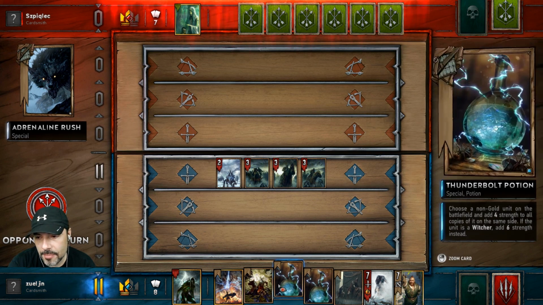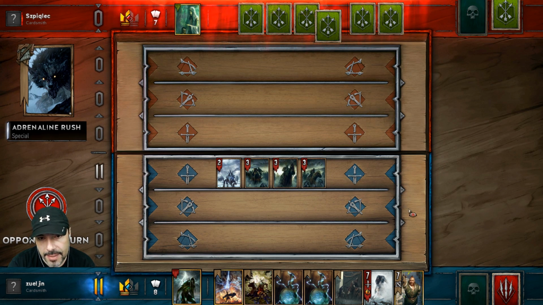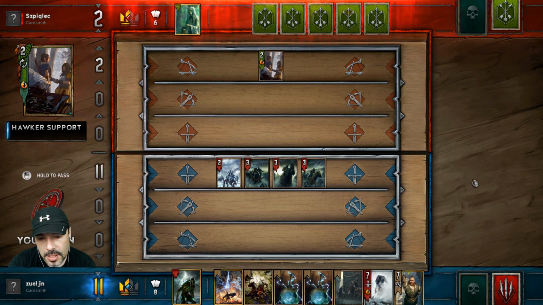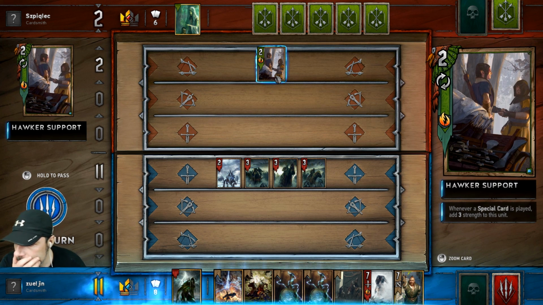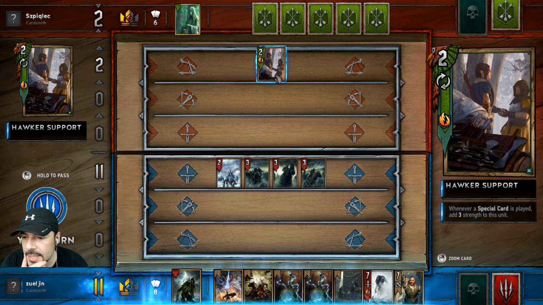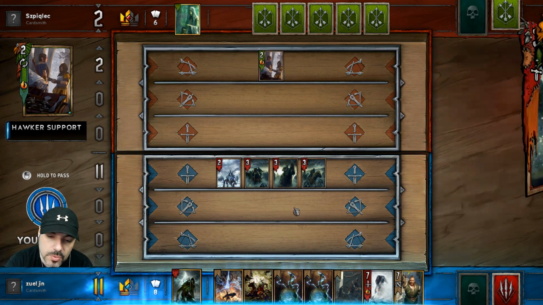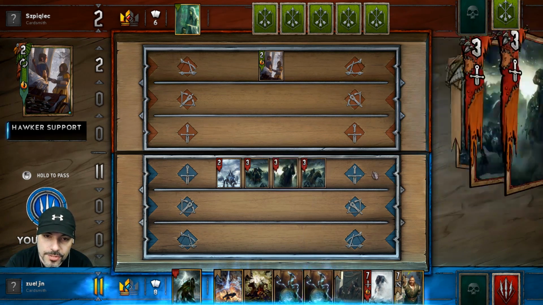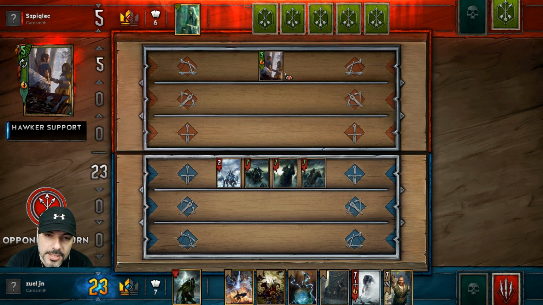And now I do have my Thunderbolt potions, so this is pretty darn good to have. That's it. Alright, so this gains power when special cards are played. We can nerf that. So this is what we're going to do. We're going to play the Thunderbolt potions first. And when we play Rain, it's going to take its power down to 1 anyway.